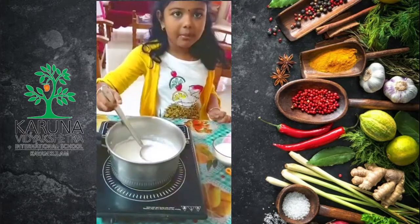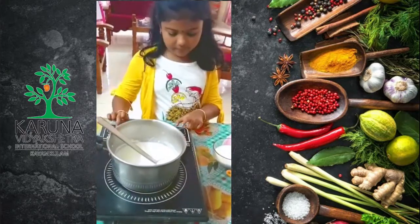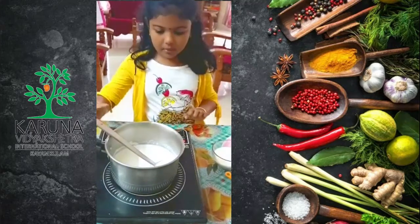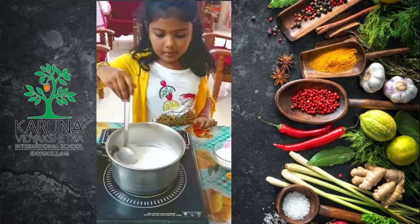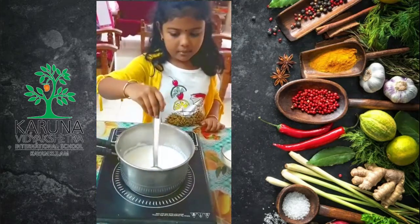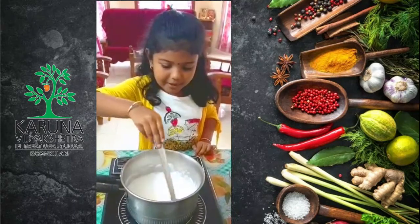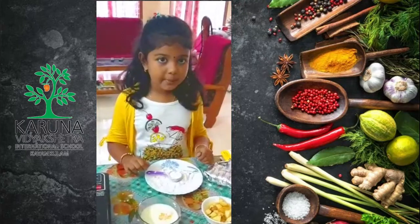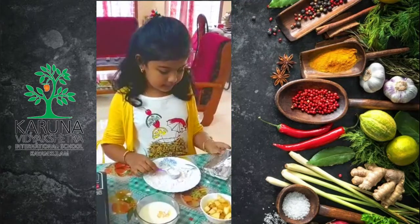Now we can start boiling. This has boiled. Second step, we need custard powder.